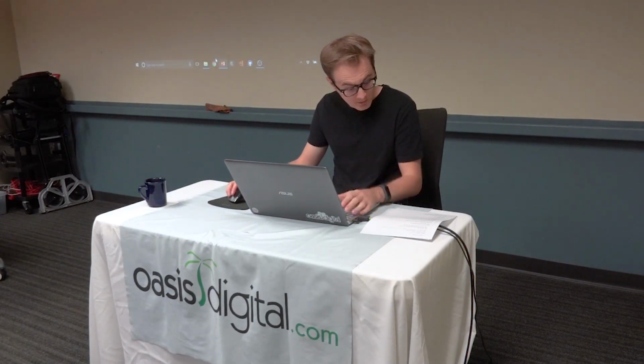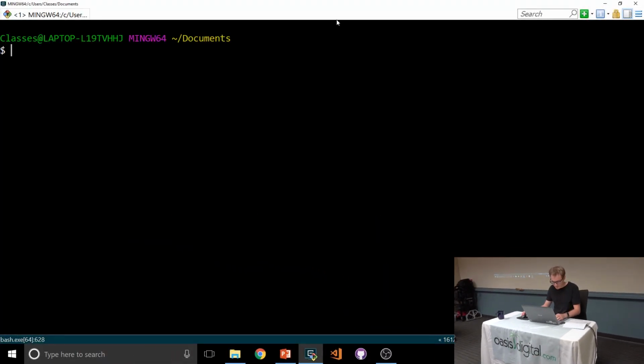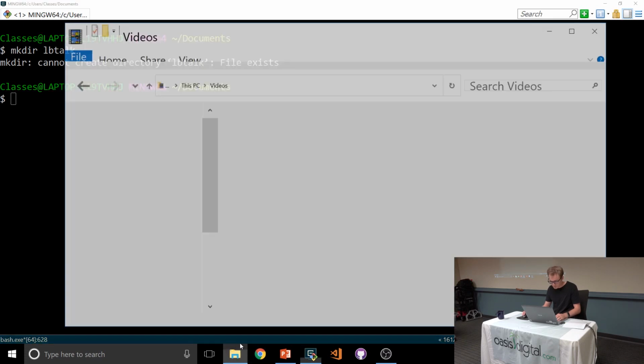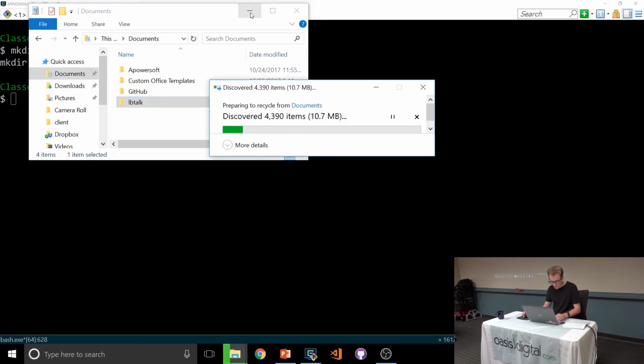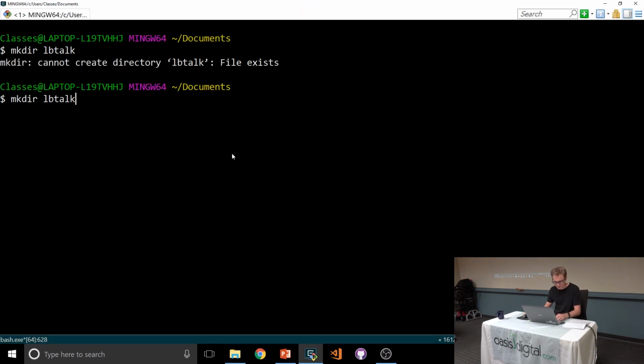All right, so the first thing I'm going to do is open up a new console. And this is just the Git Bash console inside of ConEmu. I'm going to make a new directory for my LoopBack instance. Okay, let me remove the old one first. And since it's a Node project, it's got thousands of files.